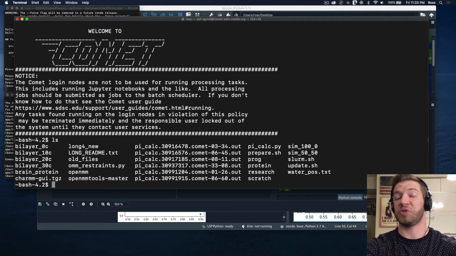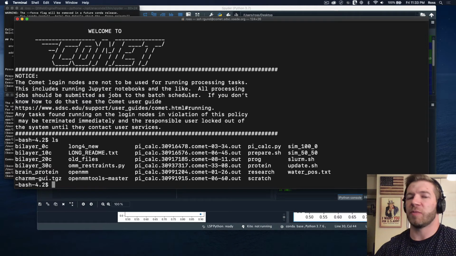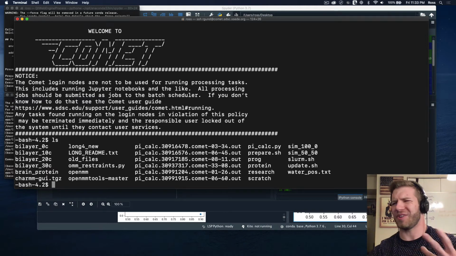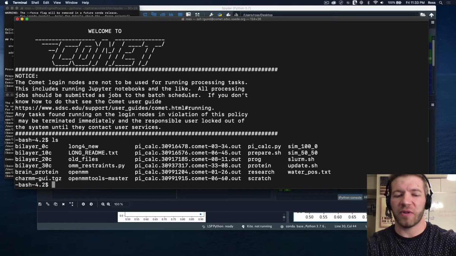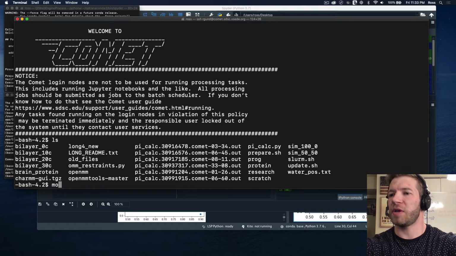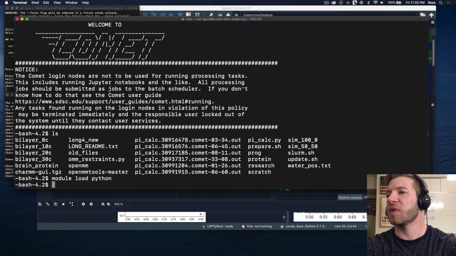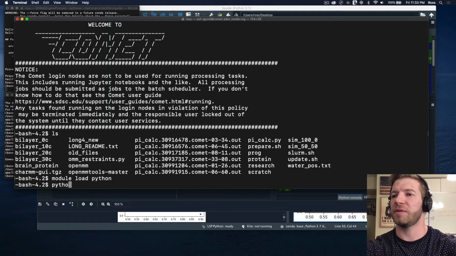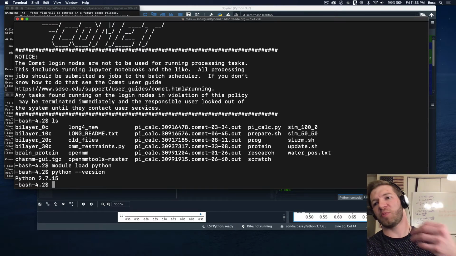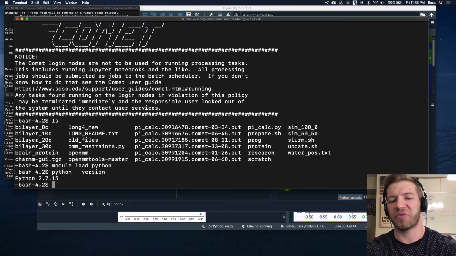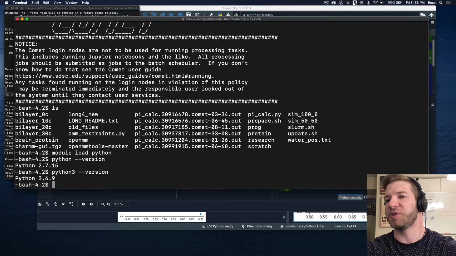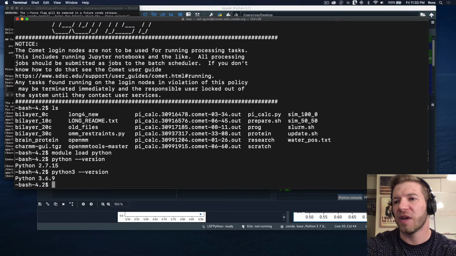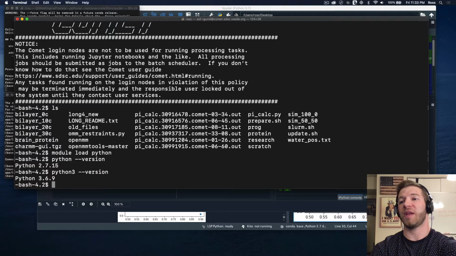Okay, so what I'm going to do is run the pi calculation script that I made through Monte Carlo. The way I want to do this is I need to first module load Python. If you ever want to check which Python version you're using, you do python --version. That tells me I'm using Python 2.7.15, and I obviously want Python 3. So I need to load Python 3 on this particular module, and then I get Python 3.6.9. Whenever I run Python from this module, I'm going to run it as python3.